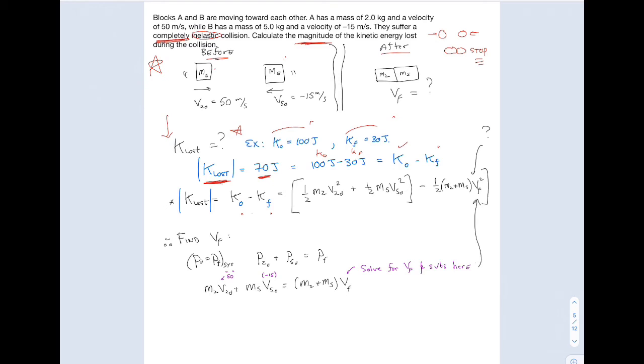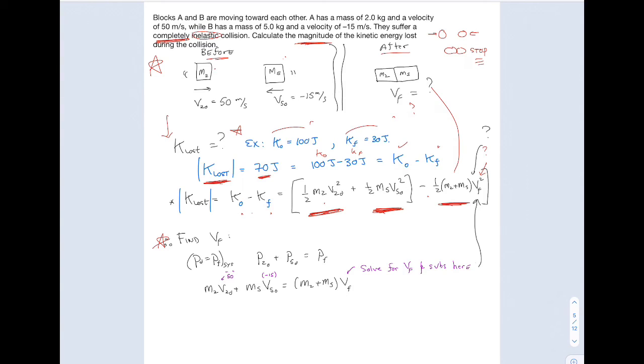Okay, so here's my initial kinetic energy. That's for number 2, that's for number 5, and then minus K final. Remember, the picture shows that they're stuck together, so M2 plus M5 move together. They give you all the masses and the speeds, but you don't have V final. You have no idea what that V final is. So that means you have to use conservation of momentum for the collision.